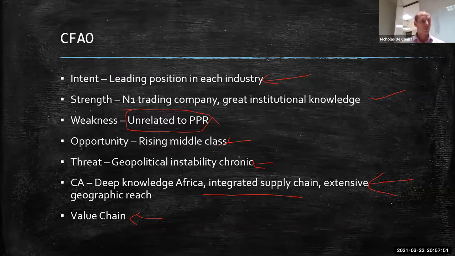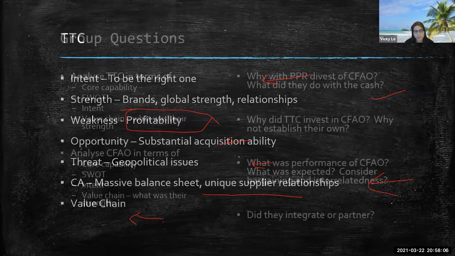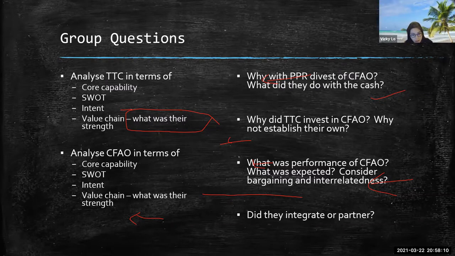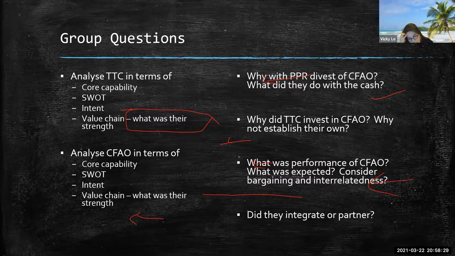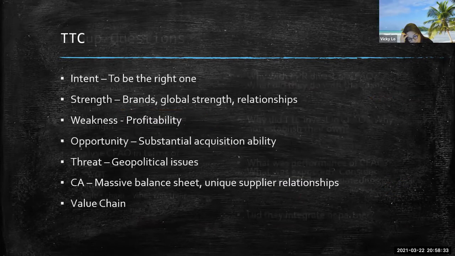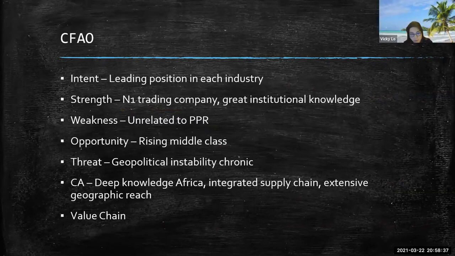So group three, can we talk about why PPR exited the CFAO investment? I guess like what the previous group just mentioned, it is unrelated to whatever PPR would like to do. Because the PPR founder's son took over as the leader, and they would like to refocus on the luxury fashion industry, that is good and necessary. So based on that, CFAO's business model or business areas or division is no longer relevant. And they would like to sell the share to TTC to get the money for the new business that they would like to refocus on.